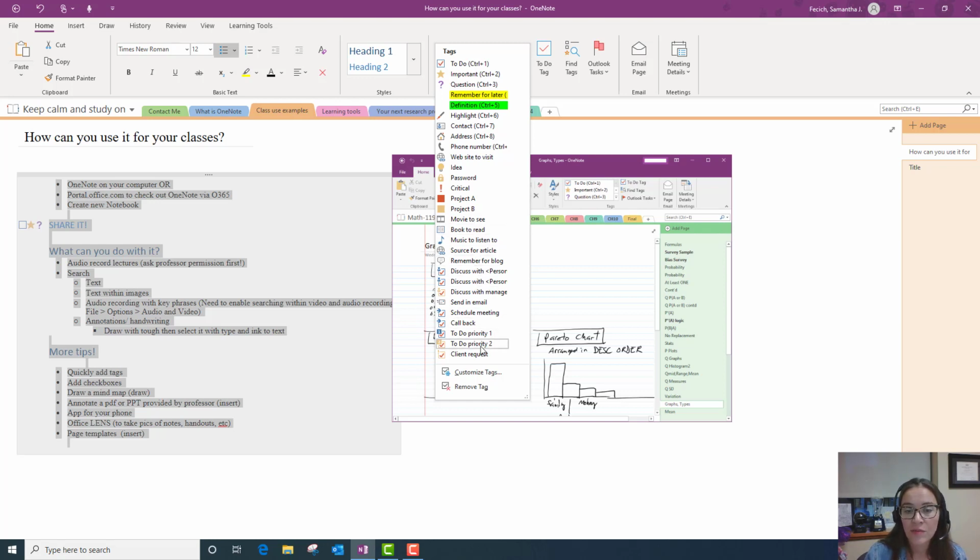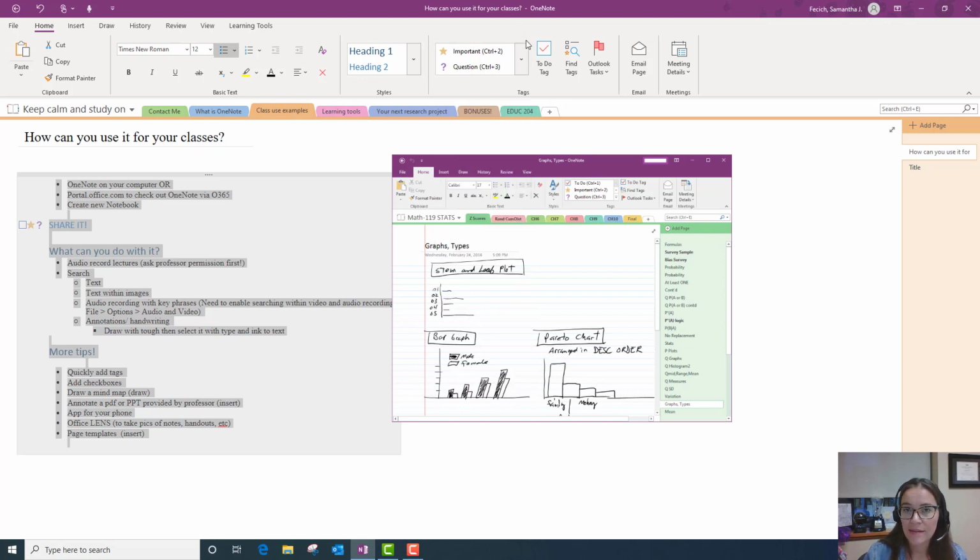I love this part here with the to do priority 1 and 2. It reminds me of the Panera Bread pick two method. If I have a big to do list with a whole bunch of stuff on it, with lots of to do check marks that I can check off, I want to make sure I prioritize. So I pick two things that I want to prioritize that day, and I can go in and do my priority check 1 and check 2.